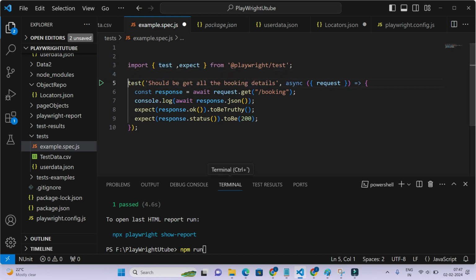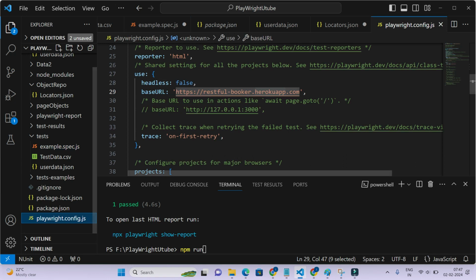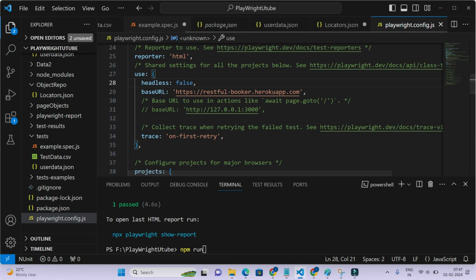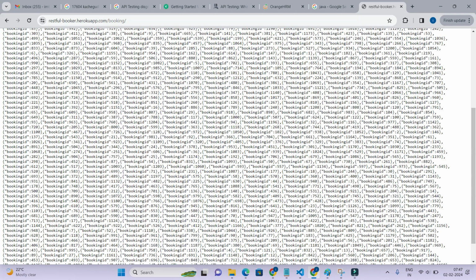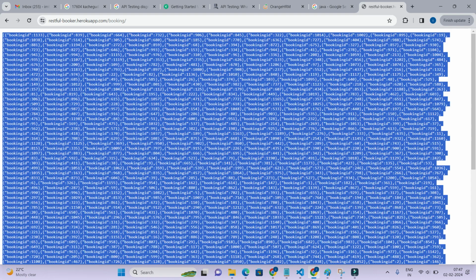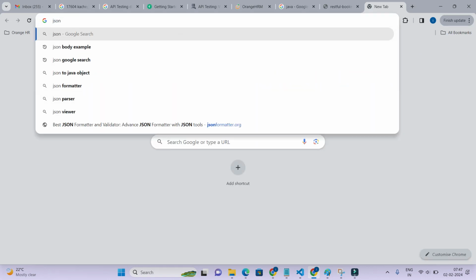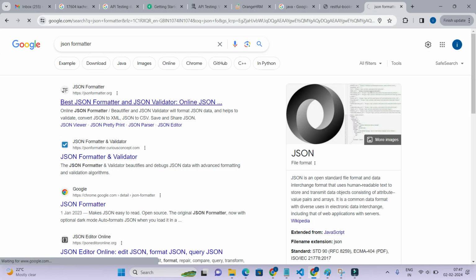You just need to update the base URL in config.json, very important, and in your test you need to put the endpoint. This is the endpoint, this is booking. Whatever we got here, a lot of booking IDs, to see how it will display, copy this with Control C and put it in a JSON formatter.